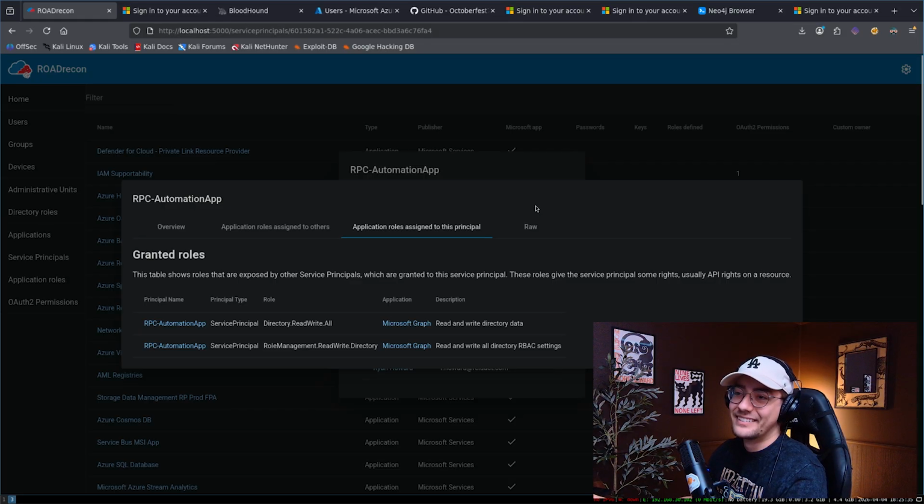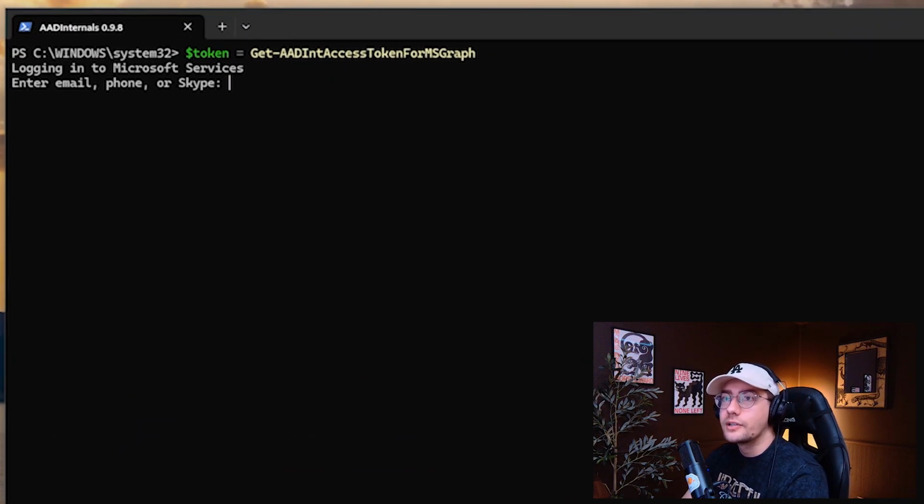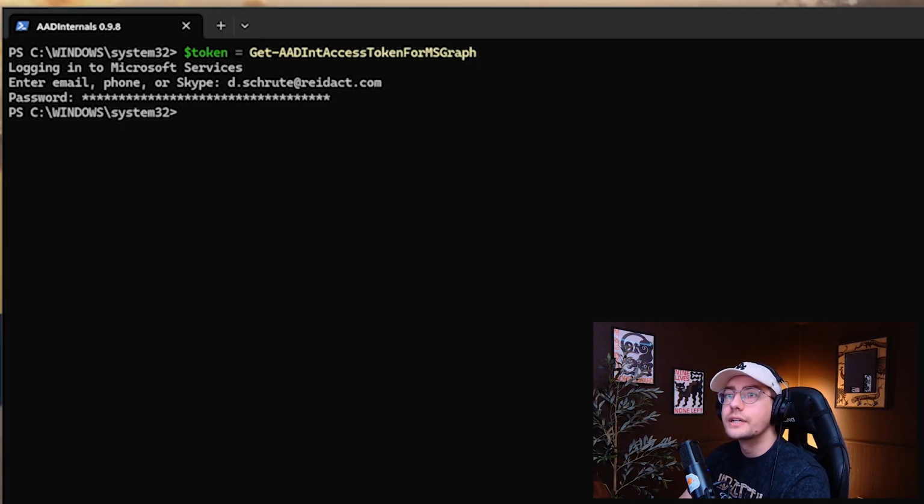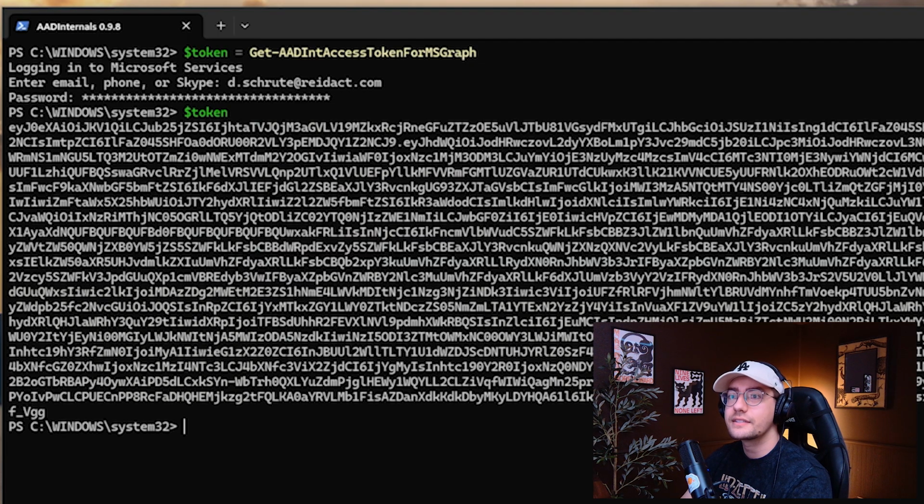I really just wanted to play around with the tools, so I made it very simple. This will allow us to add any role to any other user that we want, which would be giving Dwight or Ryan or any other account global administrator. So we're going to log in as the Dwight user, and the idea here is that we would have already got this access token from our Teams phishing step. So there we go. And if we print out the token, it looks like this.